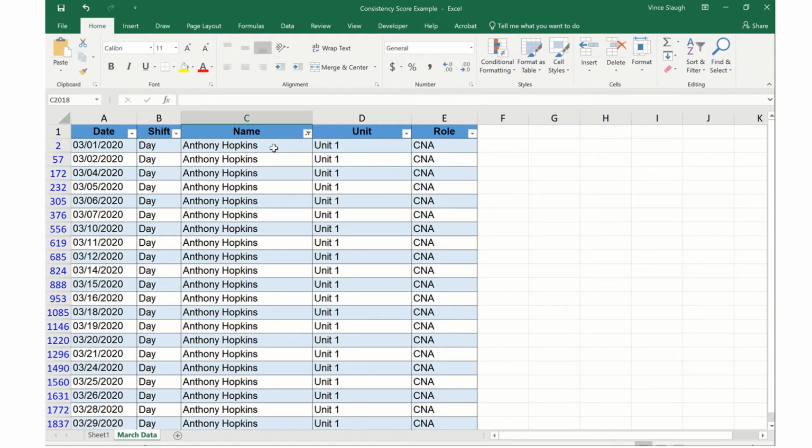I'm going to get all of my entries with Anthony Hopkins, and this is a problem I've encountered many times when I've worked with undergraduates to manually transcribe the data. But let's look at Anthony Hopkins, and I can see when I click through this, what's actually happening here is that there's an extra space after the S in Hopkins. That is, it shows up as 2 different names in the pivot table. Let's delete that extra space.